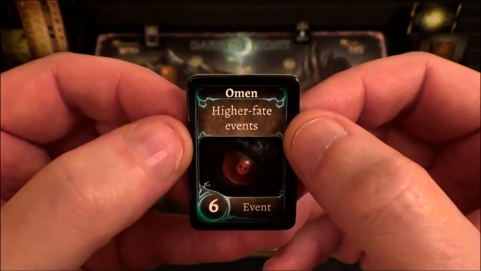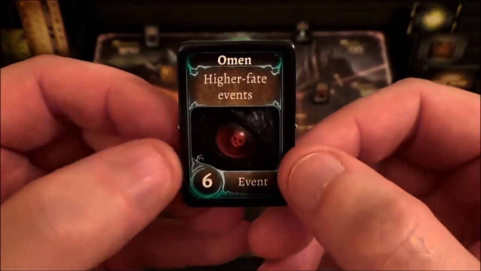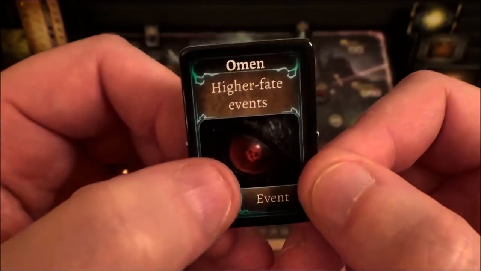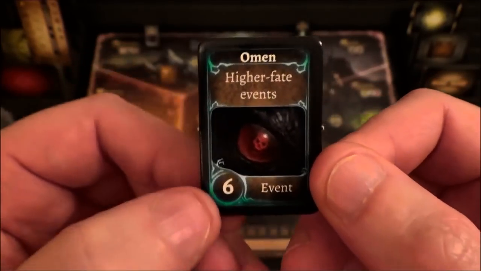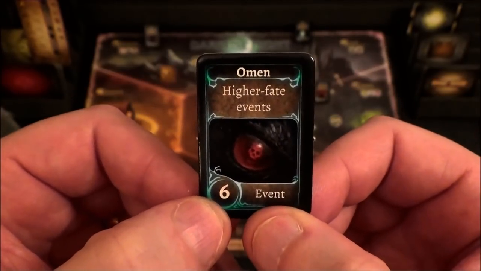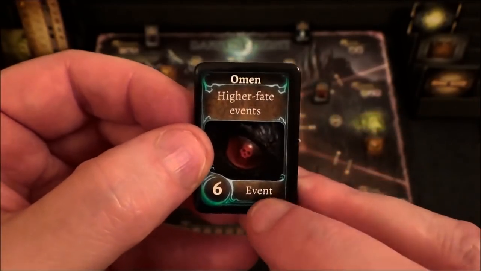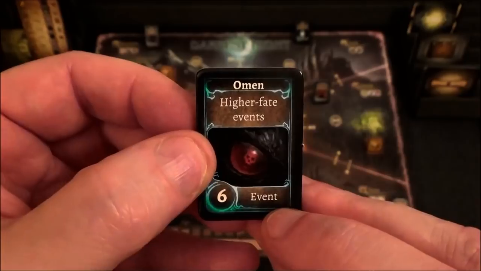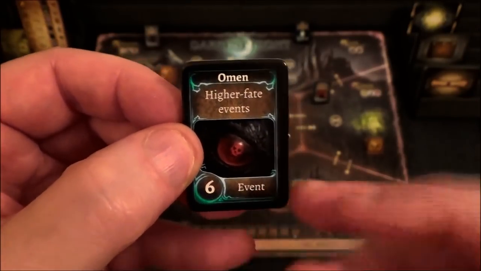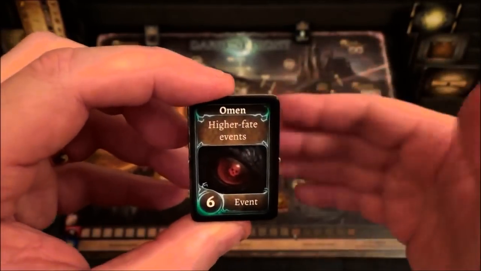Right after the swamp, we have the forest, and that has an Omen. So, higher fate events. I'm not sure what that is, so we will use that cheat sheet in a moment. And as you can see, what a piece of art that is. An eye with a skull in it. So again, it's a 6 to attack it and get rid of it, and an event. Ah, yes, I remember what this is now. If you fail, you will get an event card. Event cards are not nice.